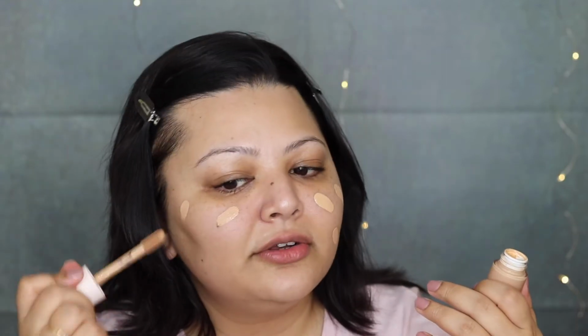You do definitely have to shake it a little bit. I got it in the shade 210N, which I believe is like a neutral shade. Okay, so it's a doe foot applicator. I feel like it might be a little bit dark on me. I don't know. Let's see. I actually don't even know how much is too much. So we're just gonna, it's still going. Okay, I have to say, this doe foot applicator holds a lot of product.